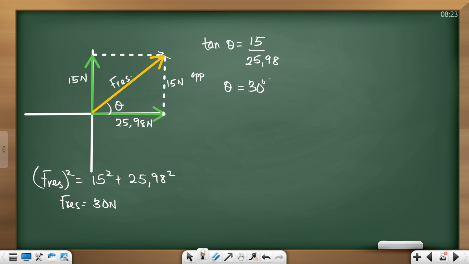Look at what we did yesterday versus what we did today. We've gone forward and we've reversed the whole situation again. So the examiner gave us 30. We split it into vertical and horizontal. So if you are given vertical and horizontal, now you can find your resultant. Can you see we have the exact same answer like we had yesterday? Are we good? Can I give you a question quickly to practice for me? Beautiful.